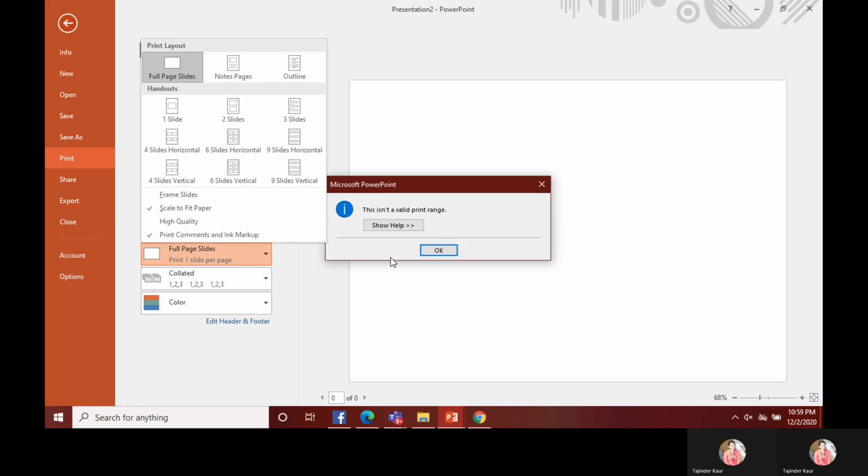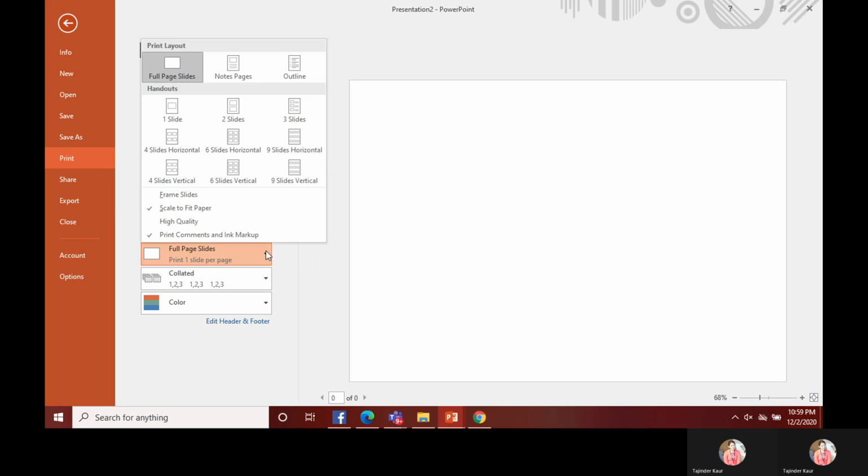After that, the full page slides option is also there. So from here, handouts, with high quality, and scale to fit paper option, there is a question with that particular option also, right? So first of all, you can set full page slide, notes page, and outline.